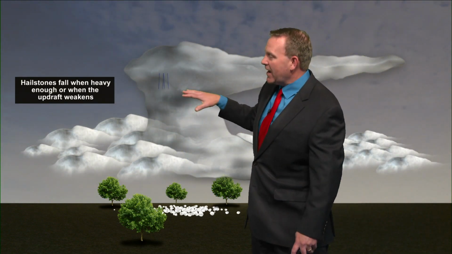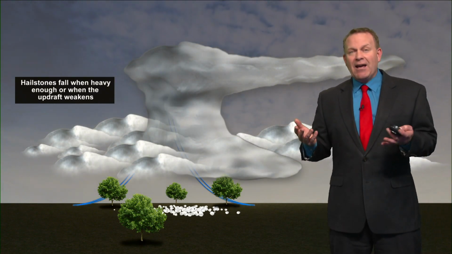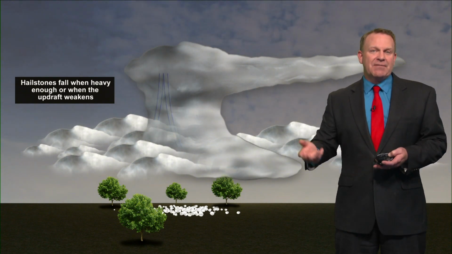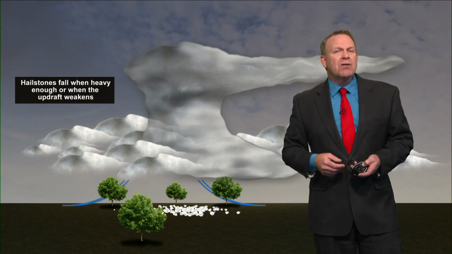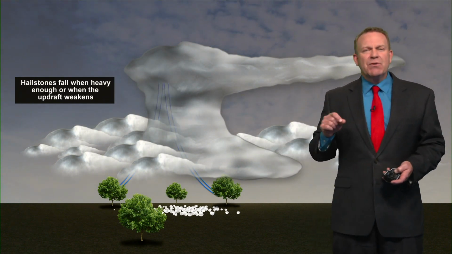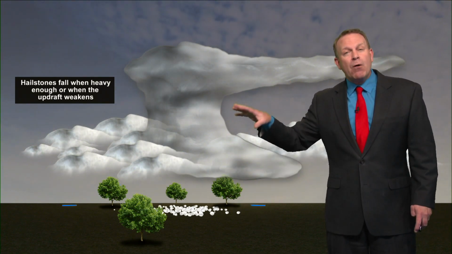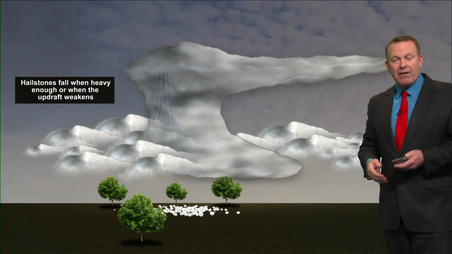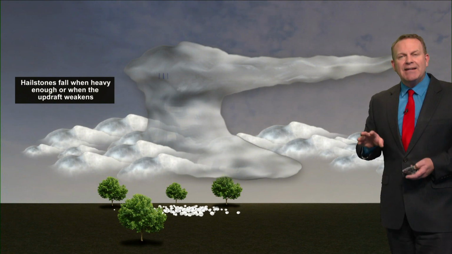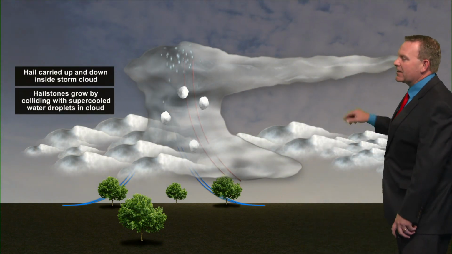So the hailstones fall when they're heavy enough, when that updraft begins to weaken. This can happen for two reasons. One, the hailstones are just severe hail, and the updraft can't support it because it would have to be ridiculously high. Or two, the storm's beginning to collapse. Sometimes before tornado genesis, we get these hail shafts that will actually collapse, and that sends out really cold air, which interacts with the warmer air ahead of it, where we get this rotation, and that can actually increase. It creates what's called a rear flank downdraft, but that's more in the dynamics of developing tornadoes. We've already covered that in other videos.